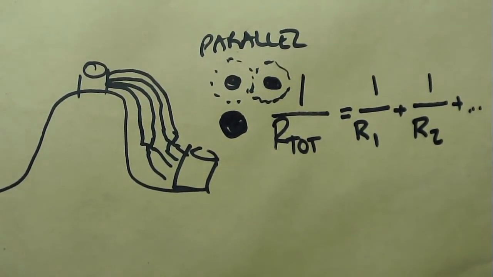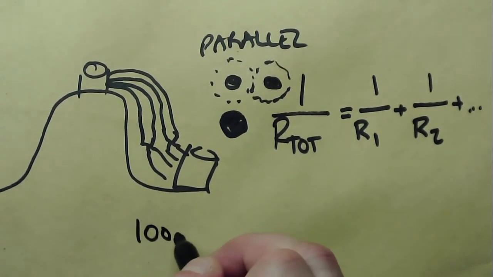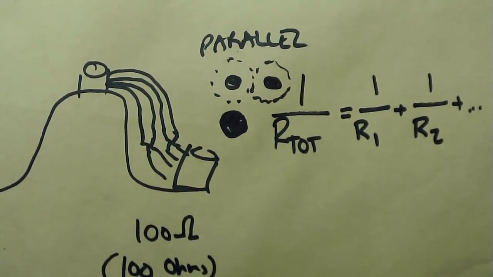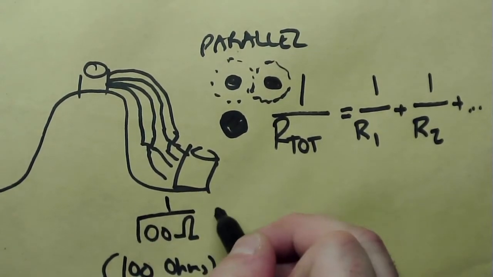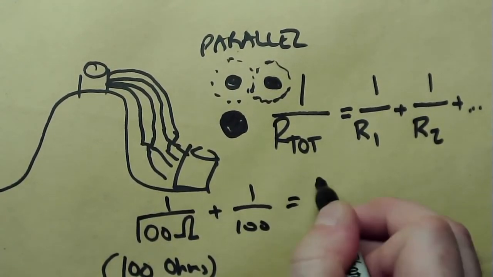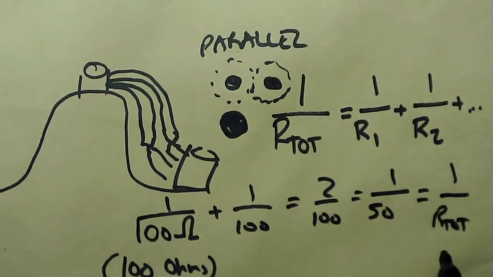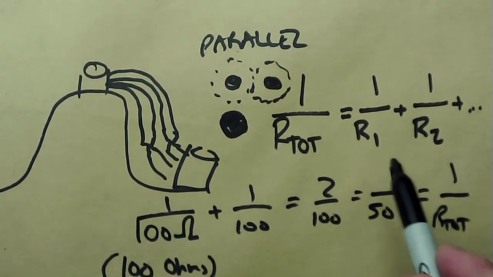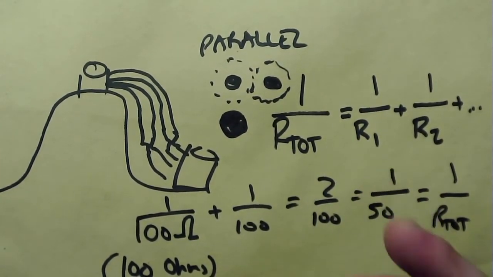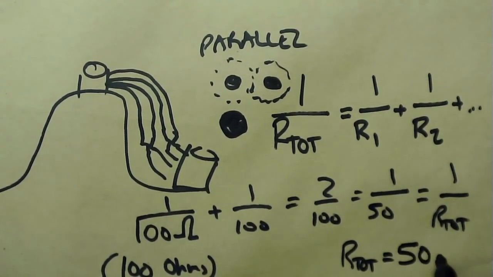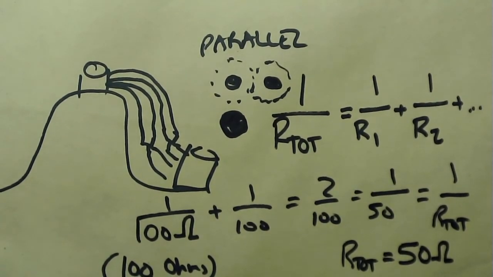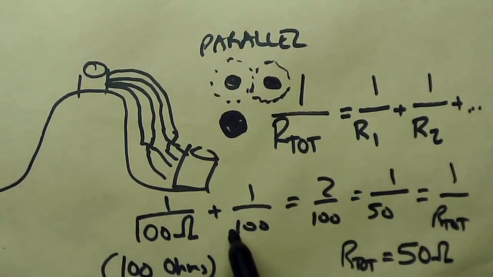So, for example here, if we had two resistors, each of which were 100 ohms, and the symbol for resistance, the unit of the ohm, 100 ohms, but the symbol is an omega. Here, if they're both 100 ohms, we're going to say 1 over 100 plus 1 over 100 equals 2 over 100, which equals 1 over 50, which equals 1 over our total. And so since these are both inverses with 1 on the numerator, we can just flip them both, and we can say that our total resistance equals 50 ohms, versus a series connection, where it would have been equal to 200 ohms, because we would have added 100 plus 100.